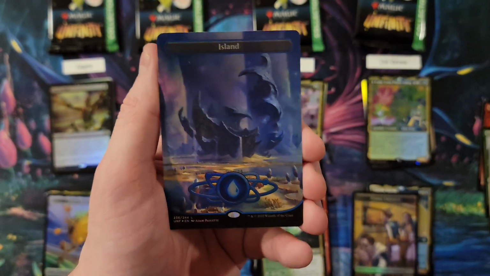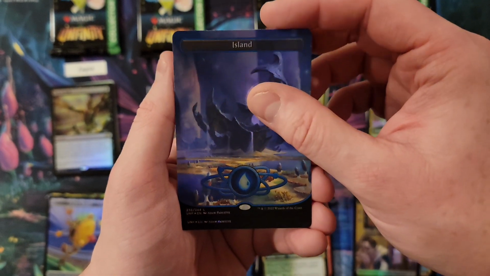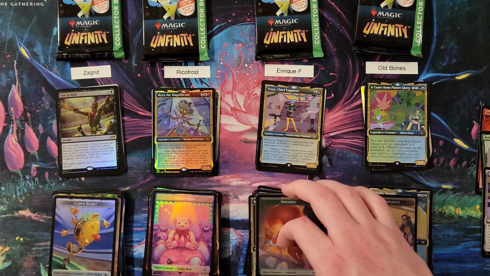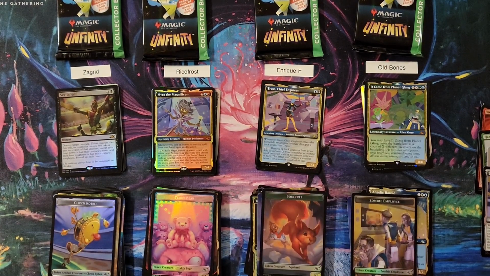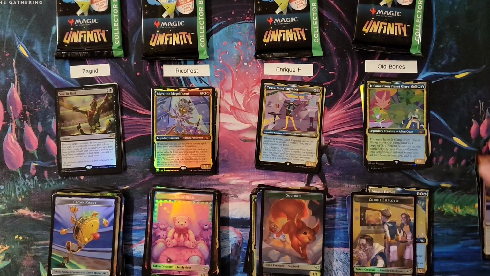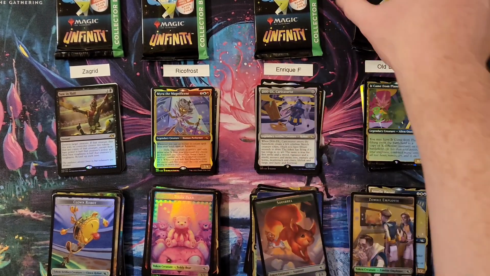Okay. We got an island. Come on, come on, come on, come on. Nope. Ah, swamp. Okay. An 18, though. Wow. Not how you want to stay in the low, but you're at a 27 now, Enrique. Okay, Old Bones.